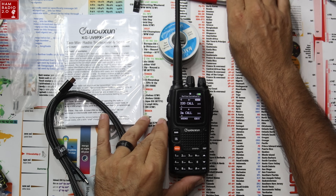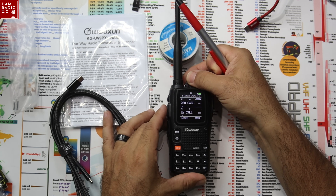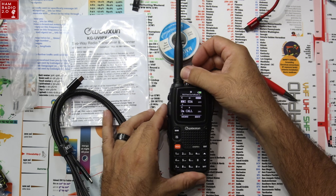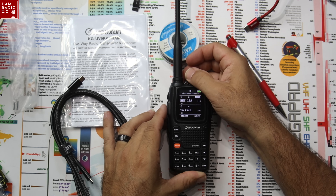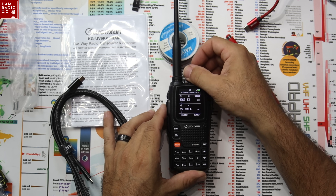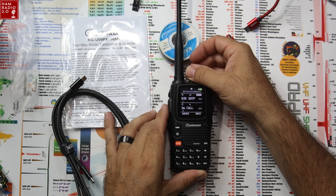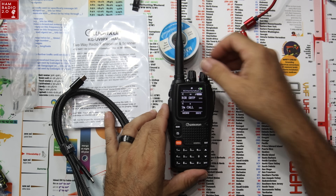You can see that's the 220 call. Now it won't transmit on 220, but you're able to receive 70-centimeter call and 2-meter call right there — that's channel 201. So I'm going to scroll through the channels here. 165 there — it's got abbreviations for all this. You can look up a chart on bettersaferadio.com to figure out what all these abbreviations are for. MMS-13, MMS-06, 05A, MERS, GMRS. This is one of the coolest things about this radio. BSR-SHTF — that's channel 999 right there.